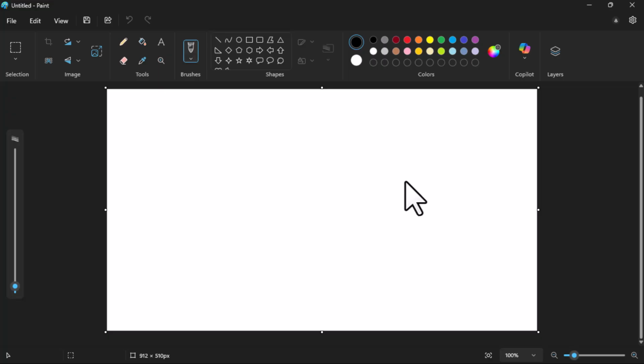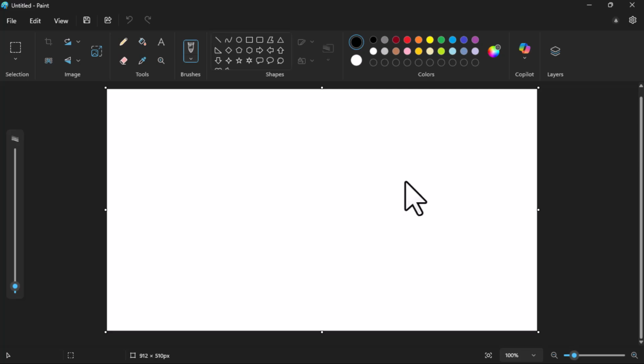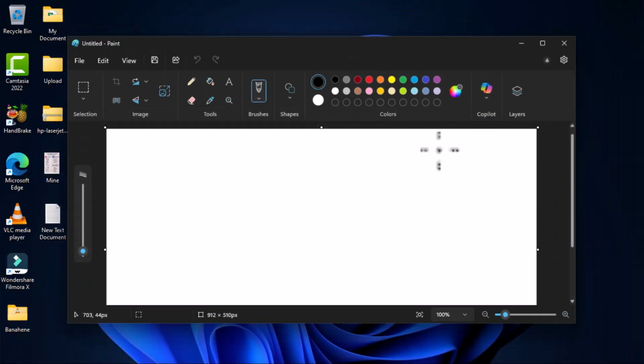This is going to provide you with the Paint application window, and currently I have this maximized, in full screen mode on my desktop background. When I click on this icon, which is the restore down, this is going to restore this particular window.